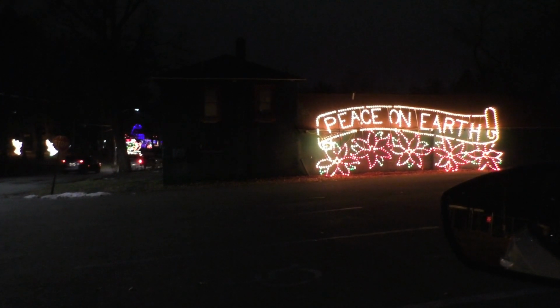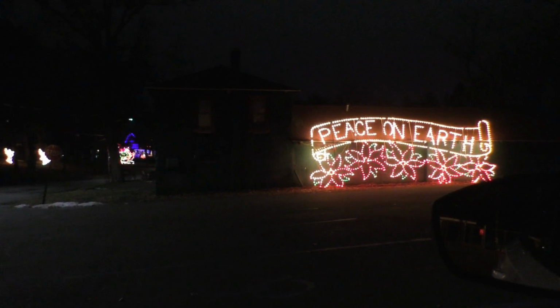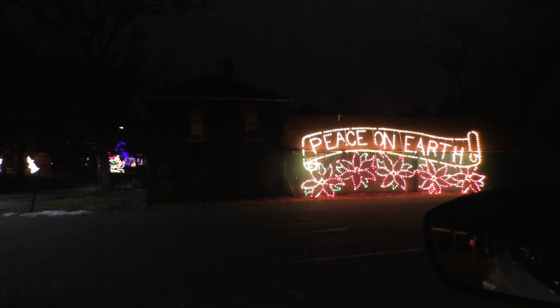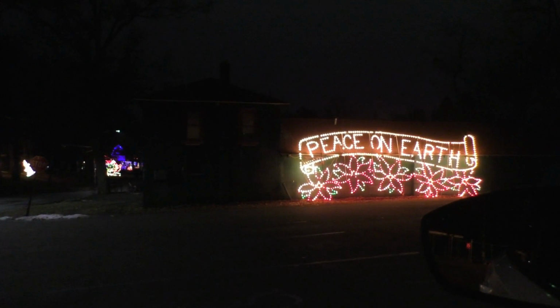Okay guys, that was a look at the Nay Aug drive-through Christmas light display. A couple quick thoughts, as you may or may not have seen, about a half dozen items were not lit up. There were some swans, an old man winter, and a couple other things that were not lit up. That is pretty typical when you come through here. Very rarely is everything working, but it is free and it is convenient.